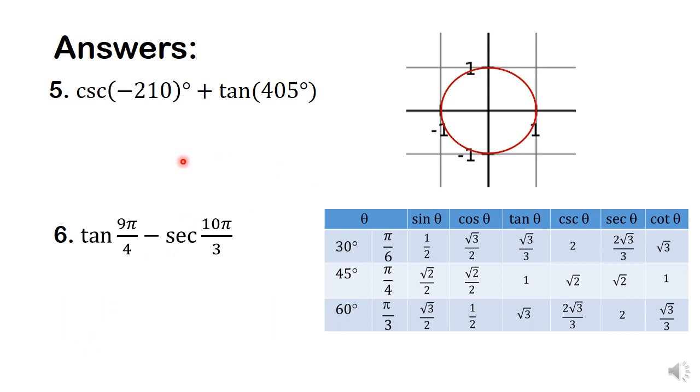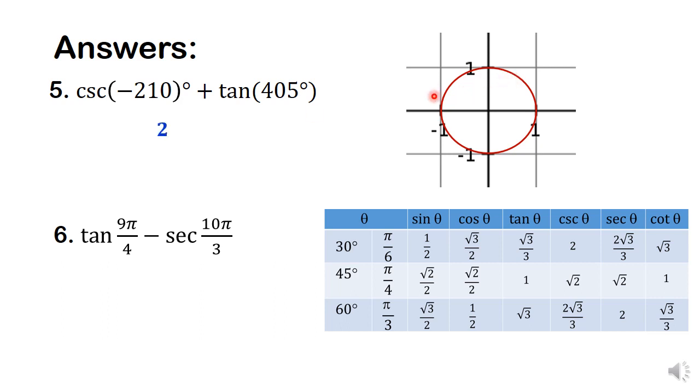Ayan, ito naman. We have cosecant negative 210 degrees. Ano kaya yung associated reference angle natin sa kanya? So, negative 210 degrees, yung closest multiple ng 360 or 180 degrees sa kanya? Si 180, no? So, negative 180 tayo pag ganun. Parang negative 180 minus 30. Kaya nandito tayo sa second quadrant. 30 degrees yung associated sa kanya. Okay? So, sa 30 degrees, cosecant is 2. Kasi nasa second quadrant.